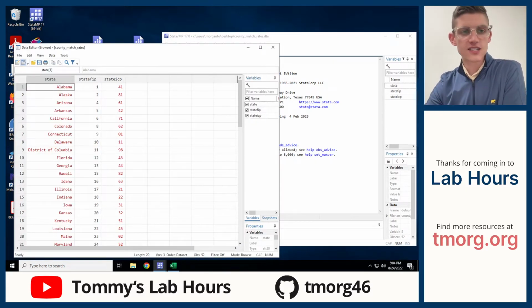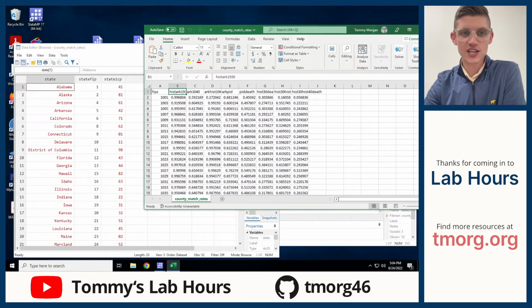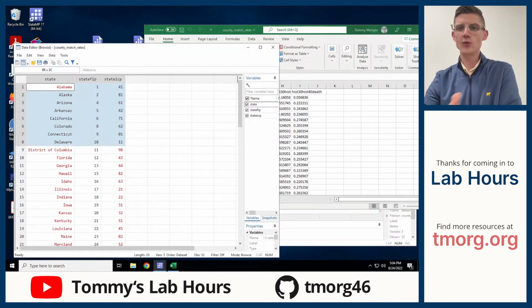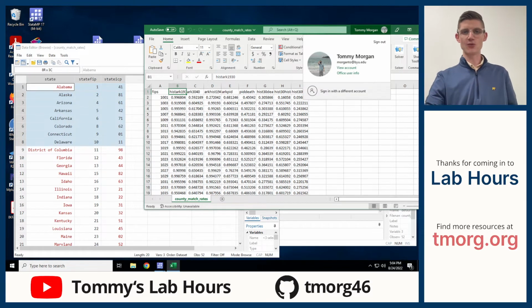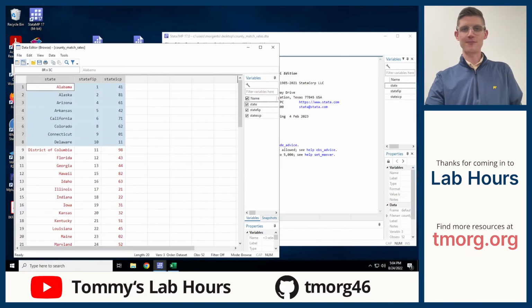And I'm going to notice this looks very different from the data set that we have pulled up here in Excel. And in fact, if we compare them, we can see that these are clearly not the same data sets. What was the problem here, is what I'll ask. Well, let's recall for a moment, let's full screen and minimize that.